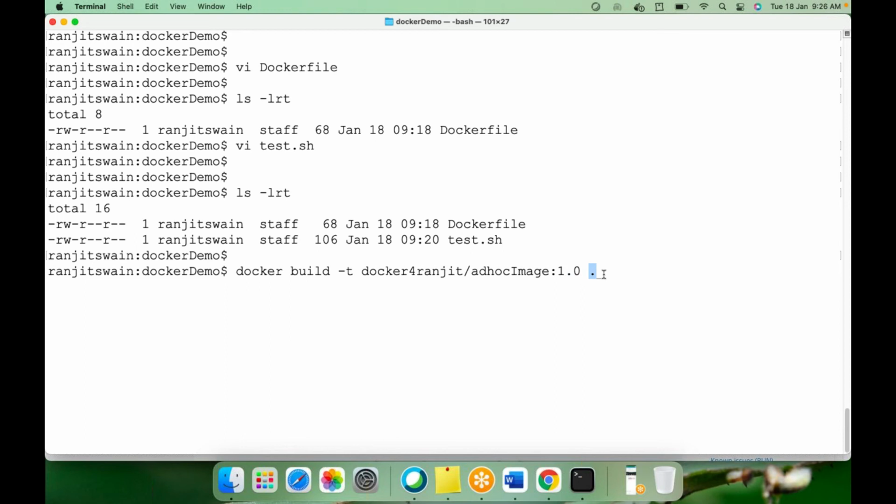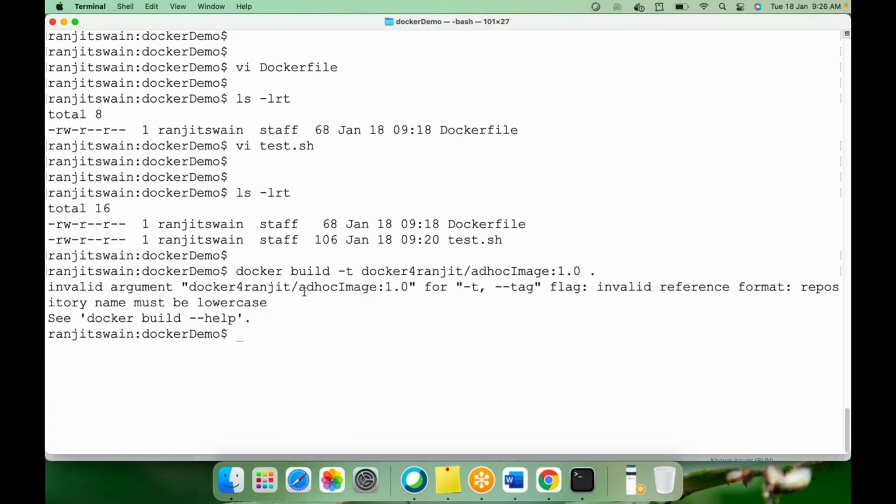Then I gave dot. This means it will build the image from the current path or current context. So what is a context, that we need to understand first. Let me hit enter. Let's see, I'll explain more.